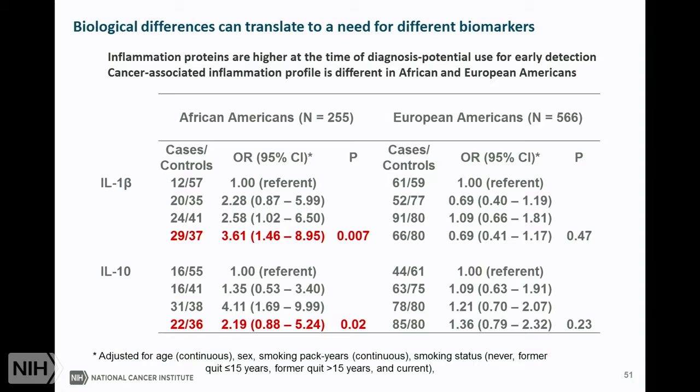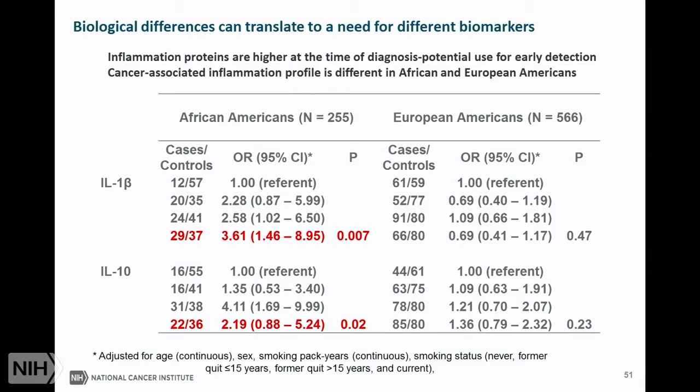And what do we use biomarkers for? We do it to try and detect the tumor early, so before you even have a diagnosis, to predict risk, and in terms of prognosis. If the biology of a tumor is different, it follows, in some cases, that the biomarkers that we will use to detect the tumor will also be different, because most of the biomarkers that we study are coming from the tumor itself. And so some of the parallel studies that we do in our laboratory, in addition to studying the biology of the tumor, is when looking at biomarkers, we also ask the question in terms of disparities.